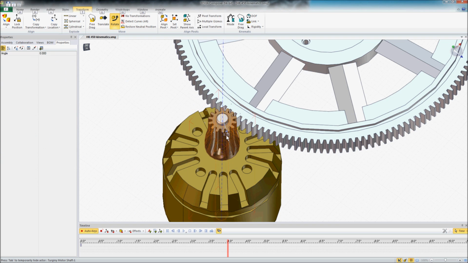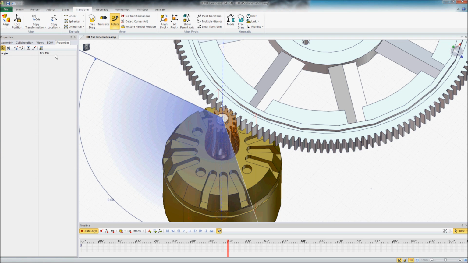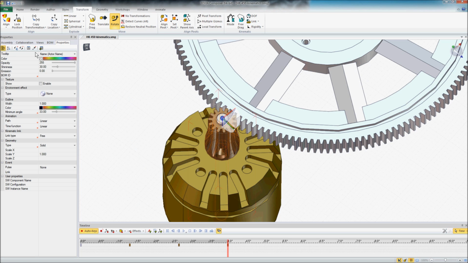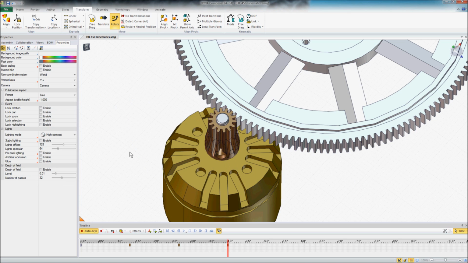Now when I turn this, notice in my properties it's showing me an angle, and I can type in that angle of a full 360 degrees. When I do that, you notice it put 3 markers on my key track instead of just 1. It recognized that I wanted to go the full 360 degrees, and therefore it put a marker at every 90-degree increment to get me to 360 degrees at 4 seconds.